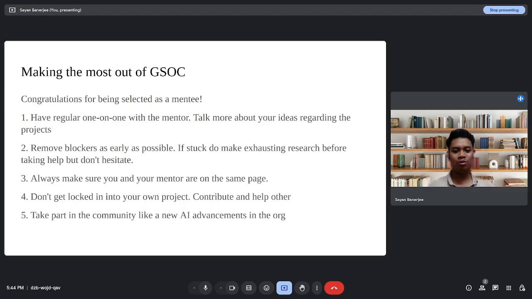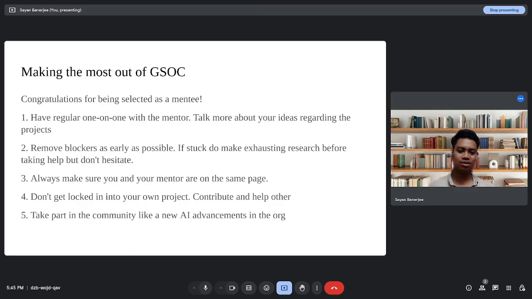Always make sure you and your mentor are on the same page. There should not be a communication gap. Your performance, your midterm evaluation, your interim evaluation, which will signify that you passed GSoC, completely depends on your mentor. So they should be on the same page. Let it be you are facing a blocker, let it be you are facing a health issue, just talk to your mentor that I am facing this, need a little bit of break, and there you go.